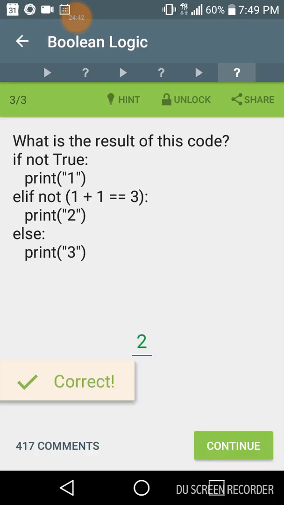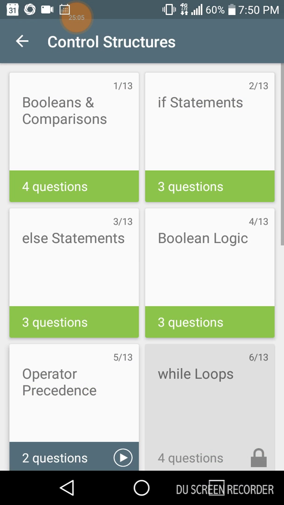So I do understand why 2's there. I just didn't really understand why we don't also print 1. Else, print 3. Well, since print 2 was established, and else is right below the if not, we will totally ignore that print 3. That's probably a horrible explanation, but that's what I got.